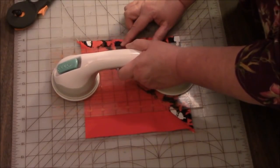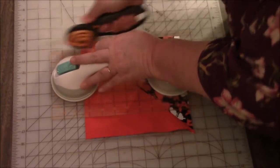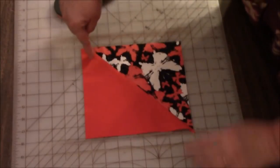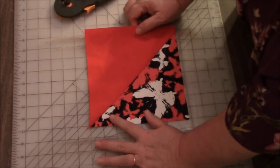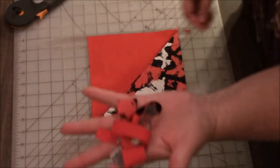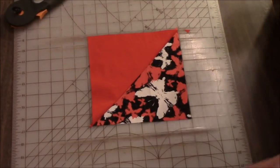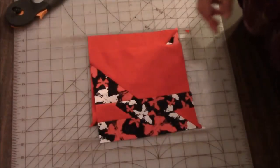So that's right here. In other words, I'm just taking it off all on one side. And I'm going to do it on this end now. And more scrappies for me. So not very much scraps. I like that. And we know we put them to good use. So now I have two blocks.